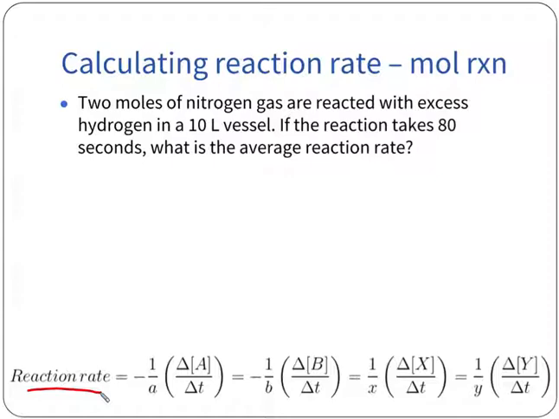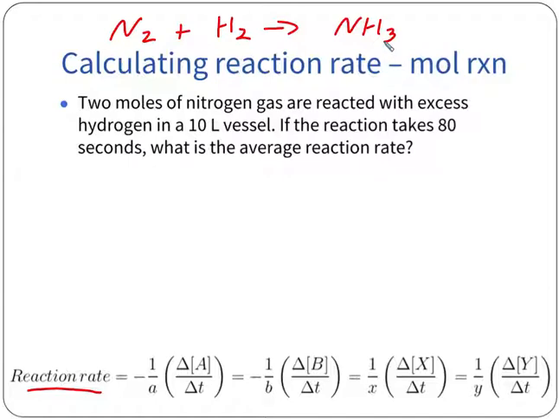So in order for this to work, we have to balance the equation. It tells us we have nitrogen gas, N2, reacted with excess hydrogen. Hydrogen, because it's diatomic, is H2. And then let's see what it's going to form here. Well, you may recognize this is forming ammonia, because nitrogen is going to be a -3 and hydrogen is a +1. So we end up with 3 hydrogens and 1 nitrogen, which we usually write like this, NH3, ammonia.